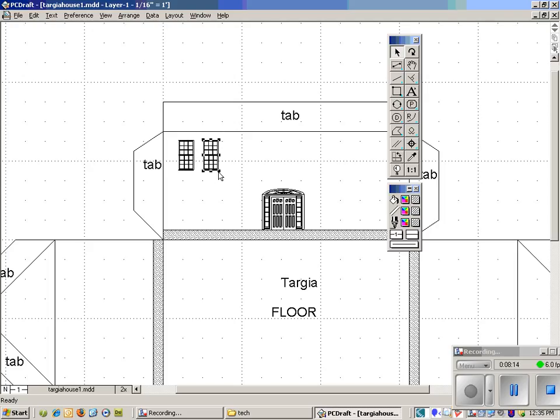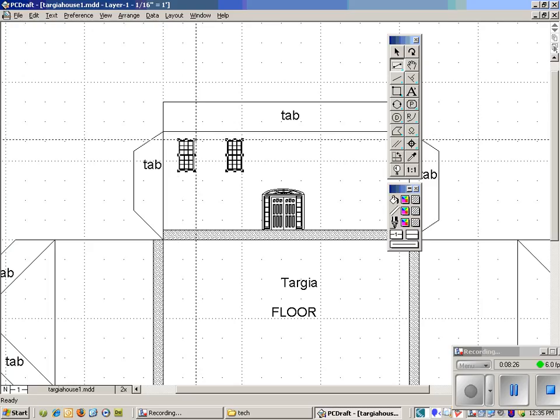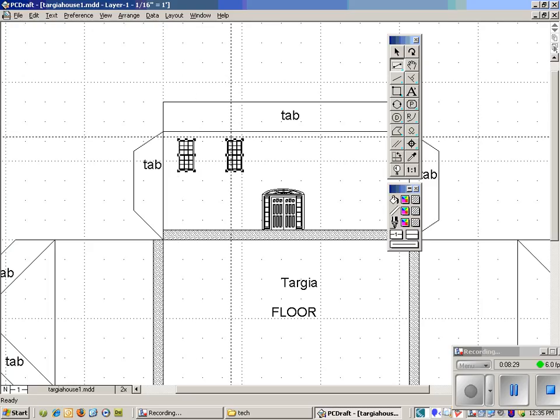Moving that over. Now it's important that the space is consistent between the windows. So what you want to do at this point is use this selection tool right here below the arrow to select both of them. If I duplicate these, I'll get a duplication that's already spaced out to be identical.